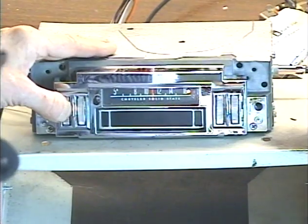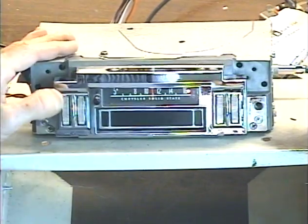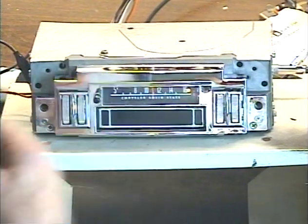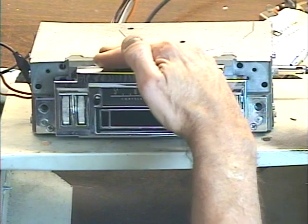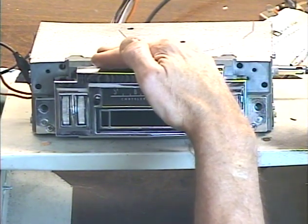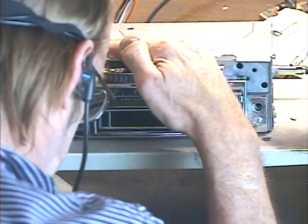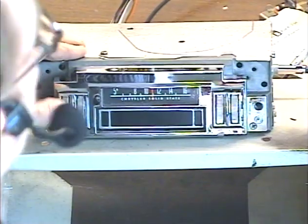Okay, pull the tape out and the radio comes back on. And there we are — that concludes the test. Everything's working. Let's make sure that dial light comes on when we do our little thing with that. You can just barely see it lighting up. Okay, that concludes the test.